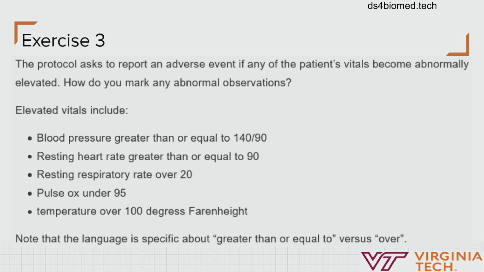Another part of this exercise or thought experiment is that a lot of clinical trials will present adverse event criteria. Let's say you have this set of criteria that needs to be reported because something happened, and this is probably not a good thing. How would you take this bit of information and add to your data set whether or not an observation needs to be reported, or something happened and you need to flag it for yourself or in the data set?